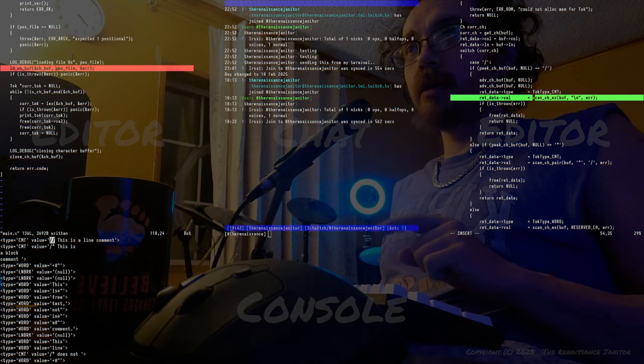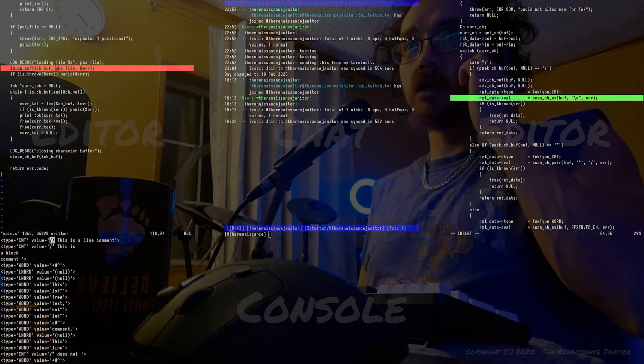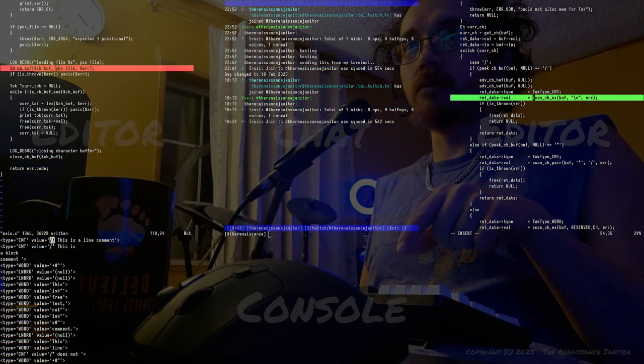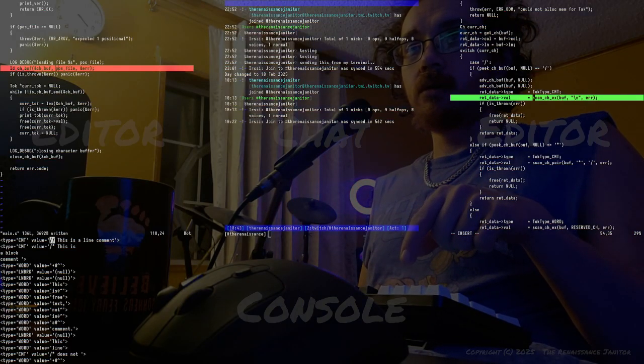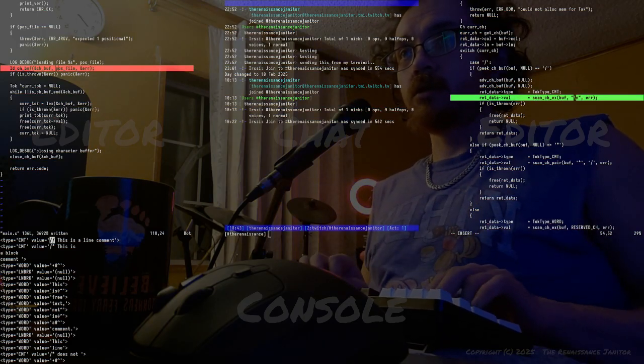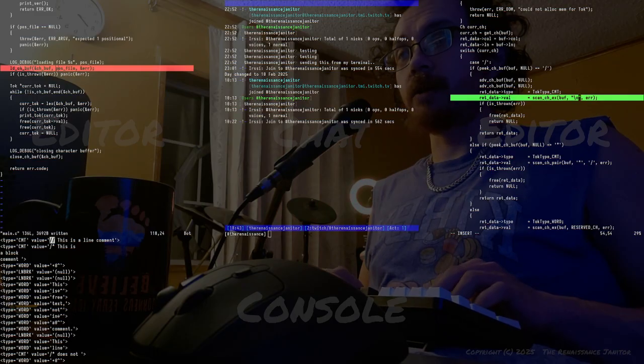Scan character X. Okay, so then what this is going to do is scan until we get to the end. So specifically, just keep scanning everything until you get to the new line.